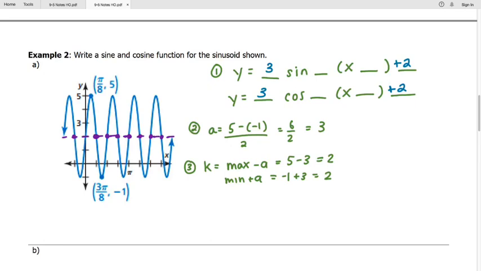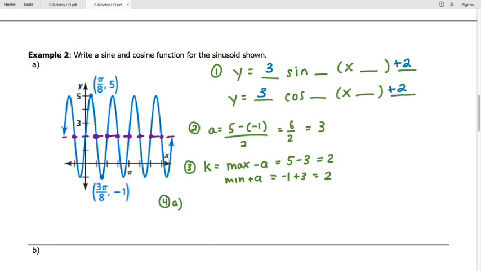All right, step number 4 is the most involved. There are 3 steps to step number 4. So 4a, the first step tells us we want to find the sub-interval length, and then we can find the period, and then using the period, we can find the frequency. Okay, so the sub-interval length, we are given 2 values along the x-axis. So I'm going to look at the min and the max.